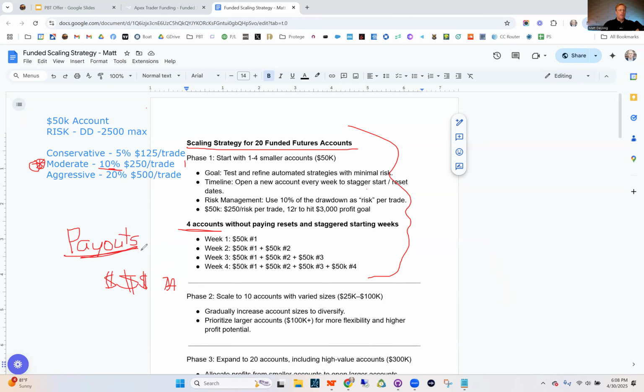and that's where the real dollars flow to you into your bank accounts. So that's how that works, and that is the process of getting started with funded accounts and some scaling strategies. We will talk more in a different session about getting into additional funded accounts and scaling all the way up to 20 funded accounts.